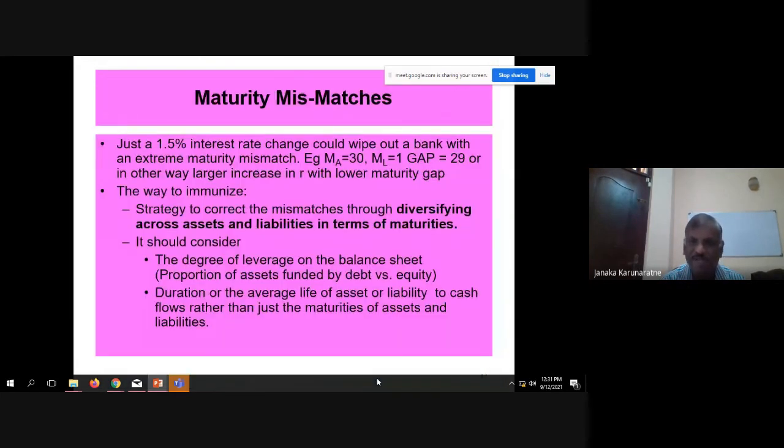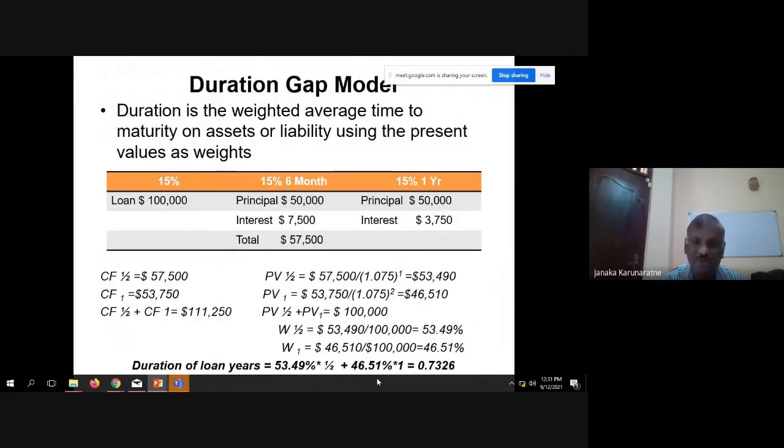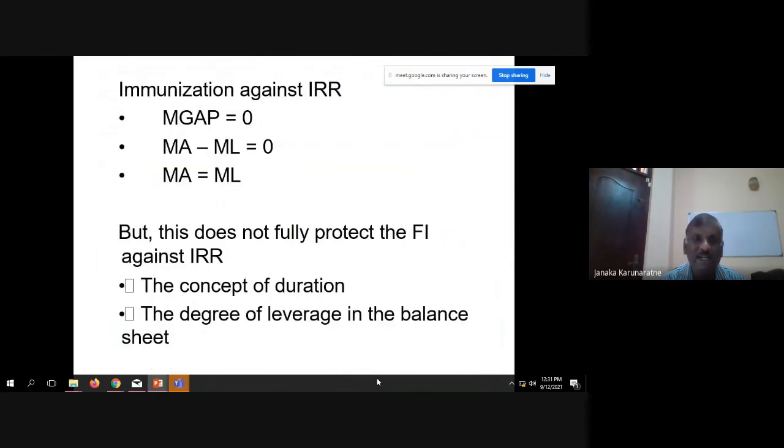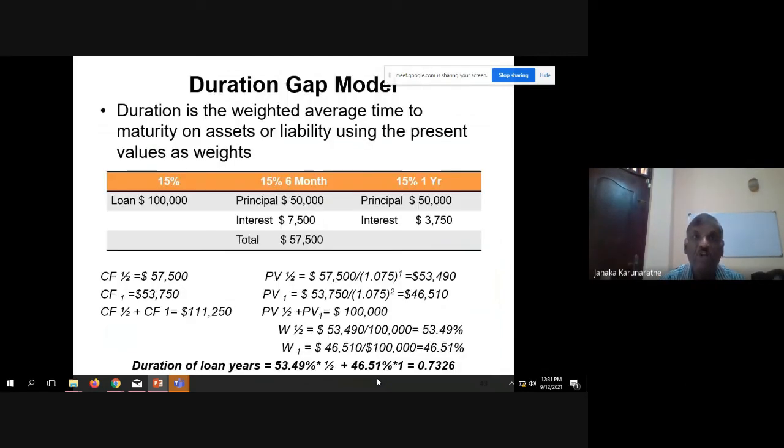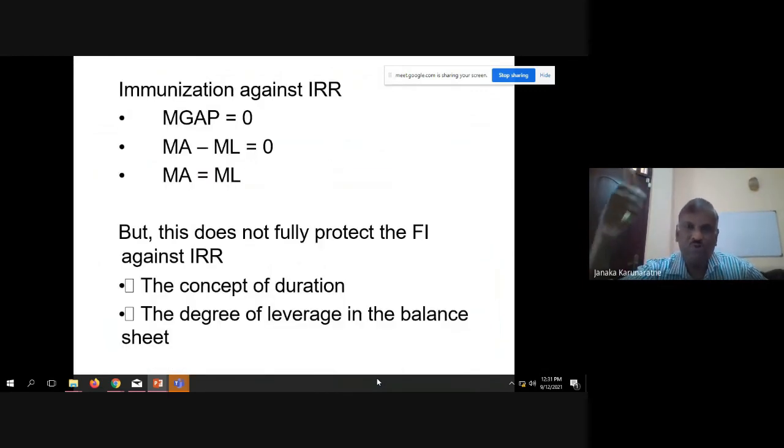So almost the battery is running off, but we have come to the last part, so no worry. If you combine those two into your maturity model, we end up with a new model called the duration gap model, right? Next week, we will discuss the duration gap model, which captures these two and will give a better estimation of your interest rate risk, right? Okay, with that, I'll stop for the day. Are there any questions before we wind up?